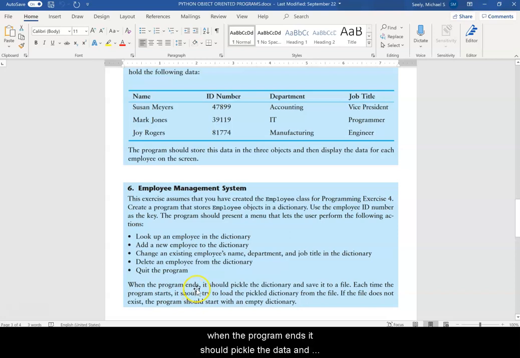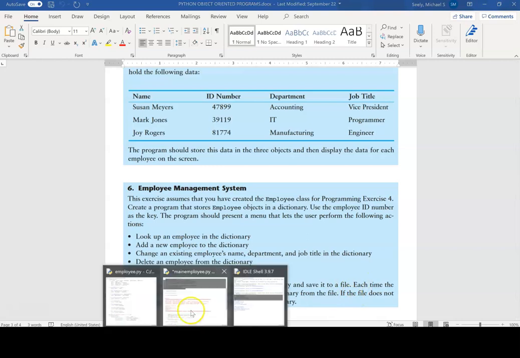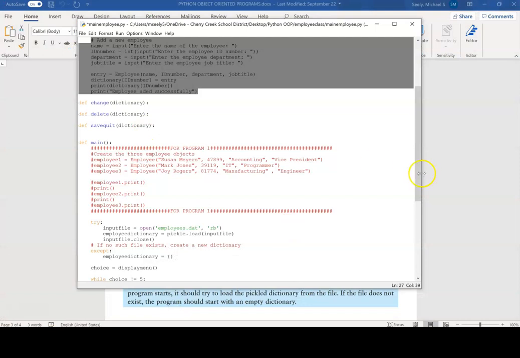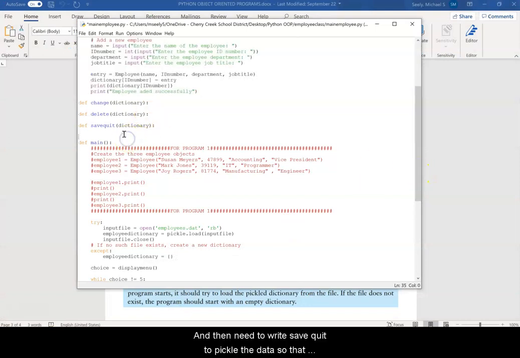When the program ends, it should pickle the data and save it to a file. All right, so I then need to write save quit to pickle the data so that you can see the information gets added to the file.